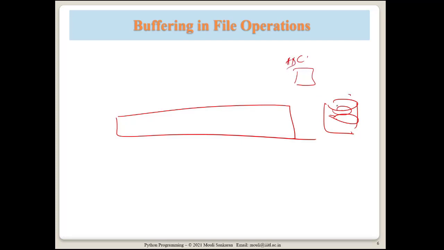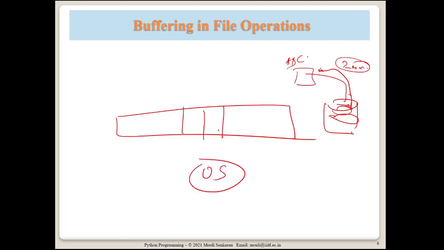So there is a lot of delay, and not only this, even seeking the disk, accessing it, the read port, and then getting it from there, lots of milliseconds of time is lost. Okay, 200 milliseconds or 100 milliseconds or something like that. So what happens in the OS is it does a buffering of the content prior to what you want.